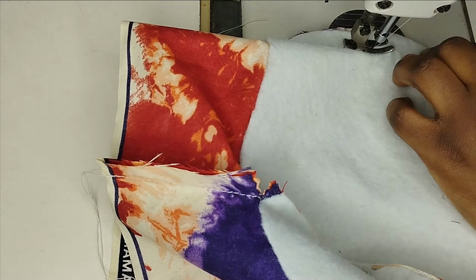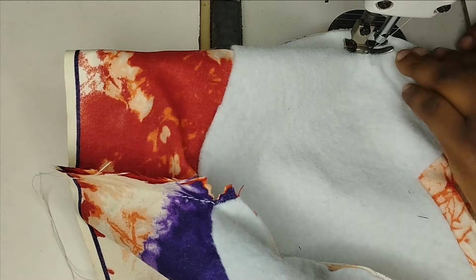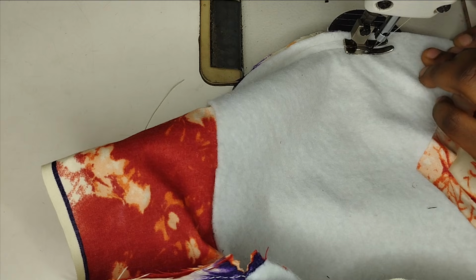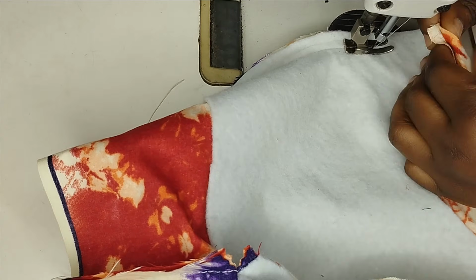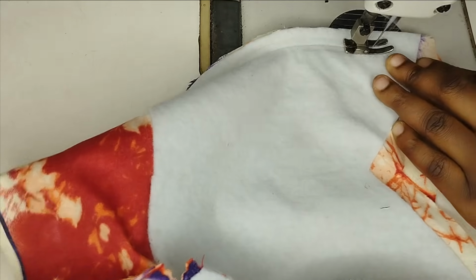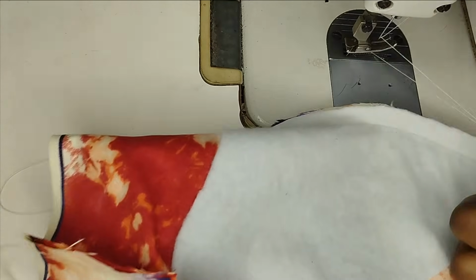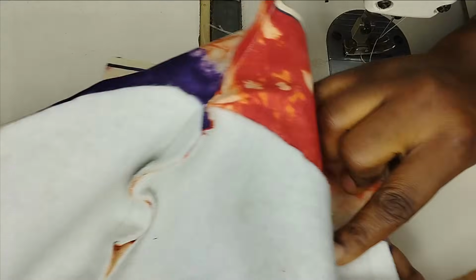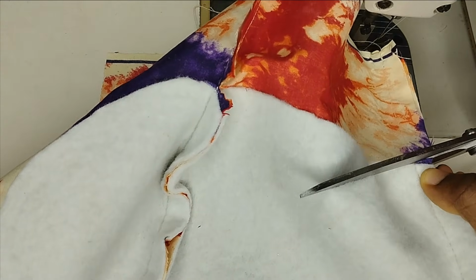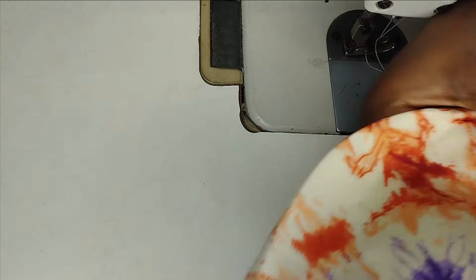I'm just making sure that I'm matching everything together, and I'm maintaining my same allowance. So now you can see that the M is going to be exactly the same, and now you can sew everything up. So after sewing it, just like we did for the first one, here on the under bust as well, I'm going to notch it a little bit, and then we'll pull out what we have.